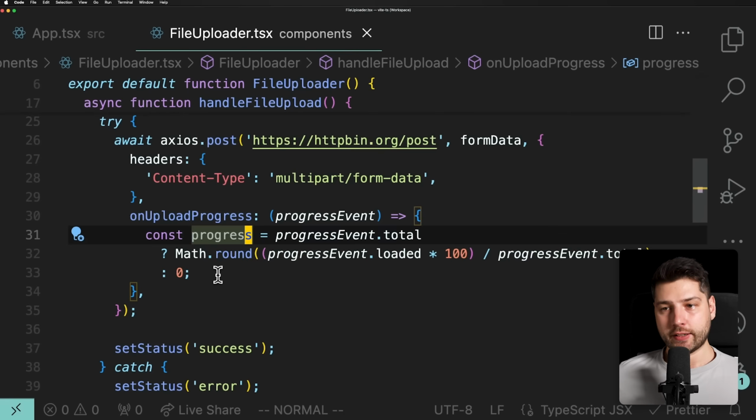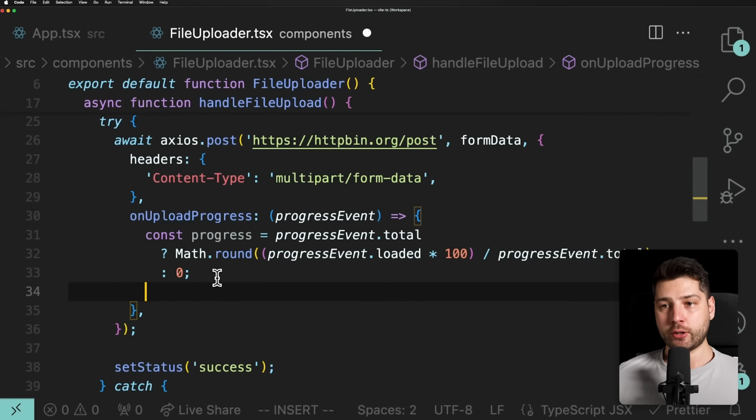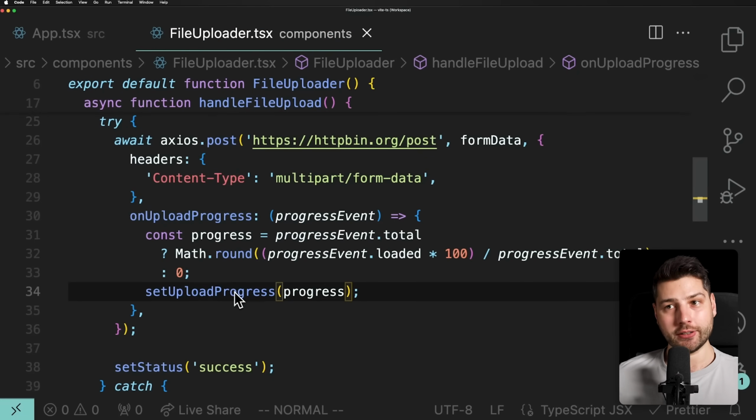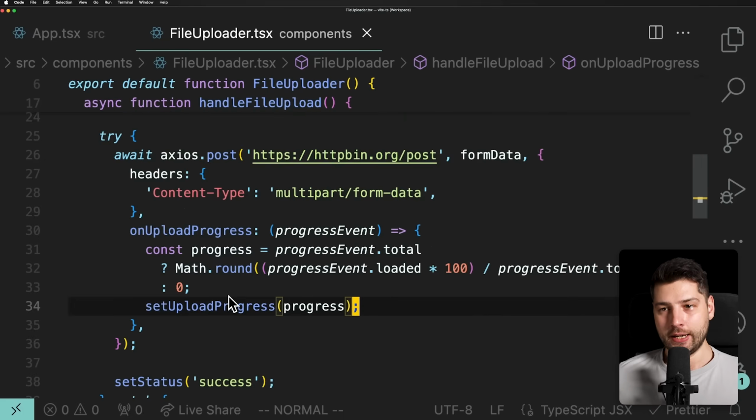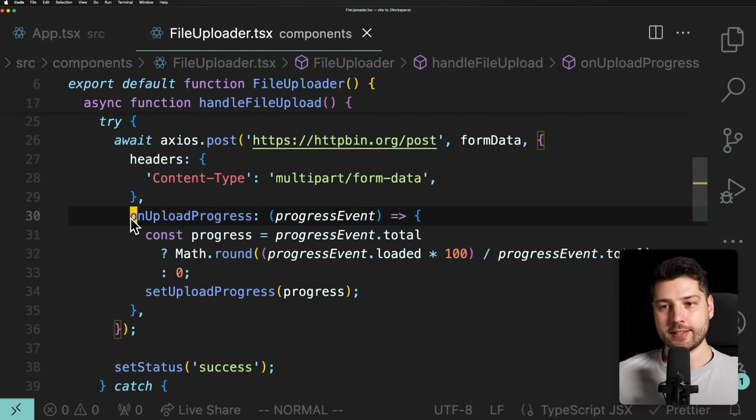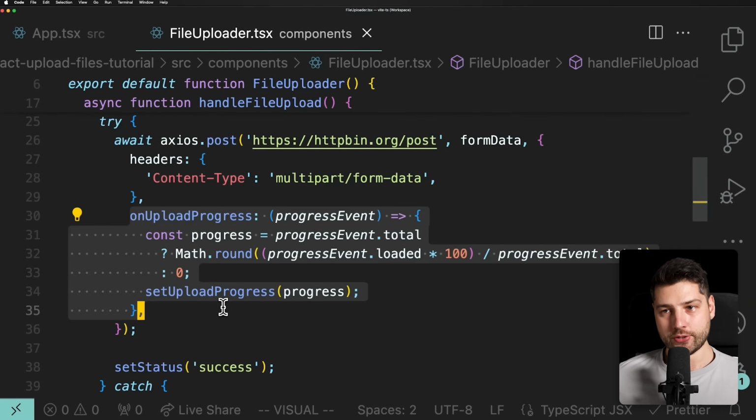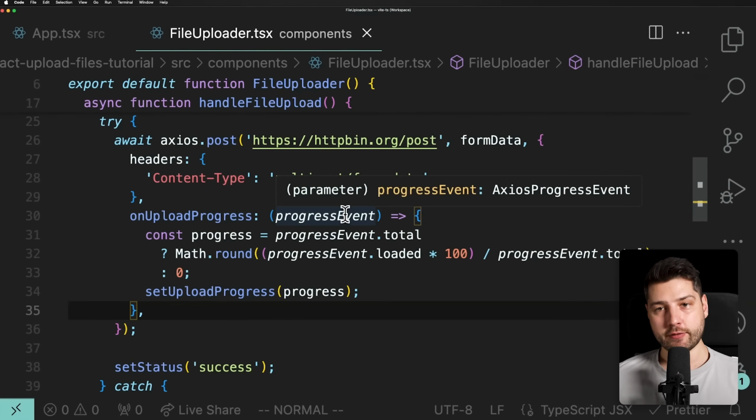And then once we have this progress variable, the beautiful thing about using Axios for this is we can directly call setUploadProgress and pass progress directly, and it is going to get called and update our state every single time. So essentially, this is a function that comes directly from Axios, and it gives us access to the progress event, which has the amount of upload that has been finished and the amount that is left to go.